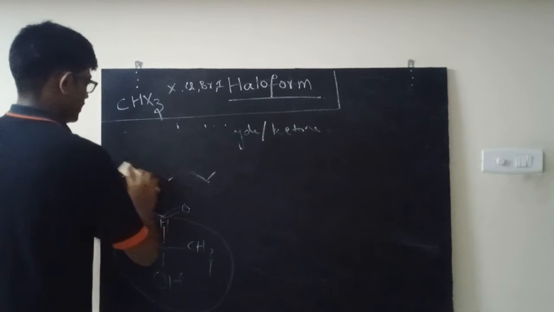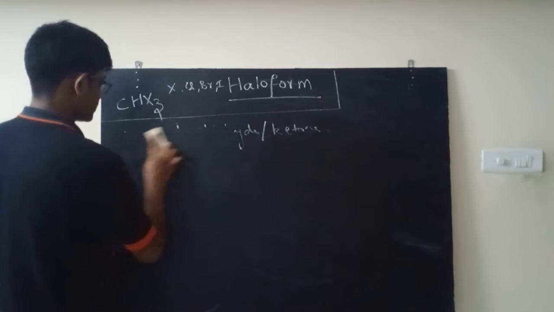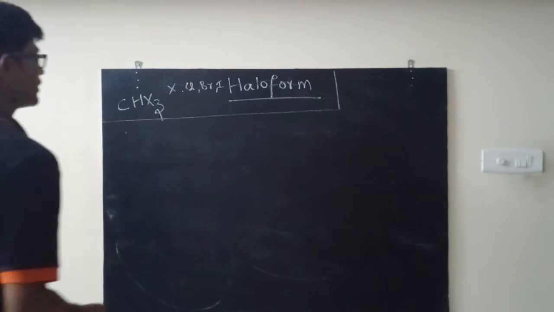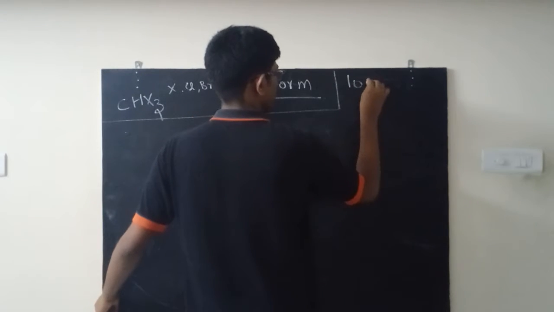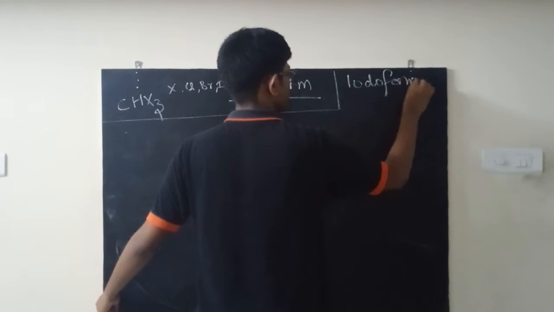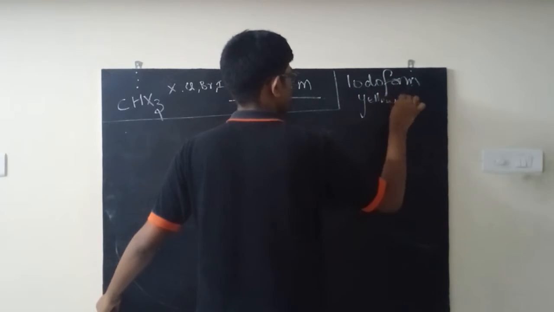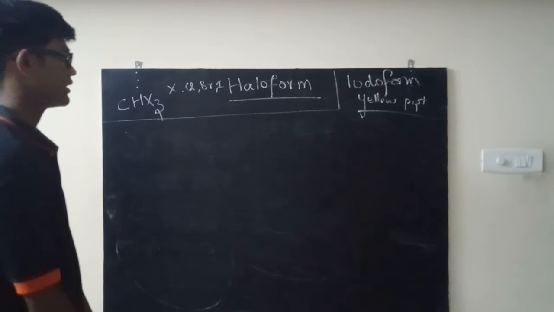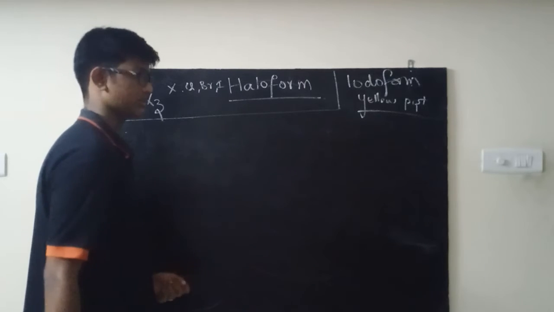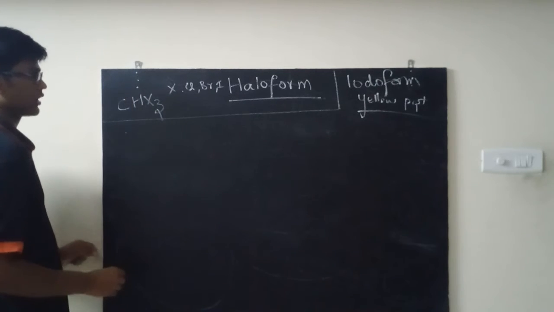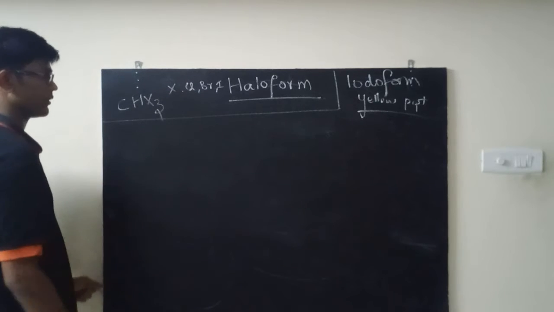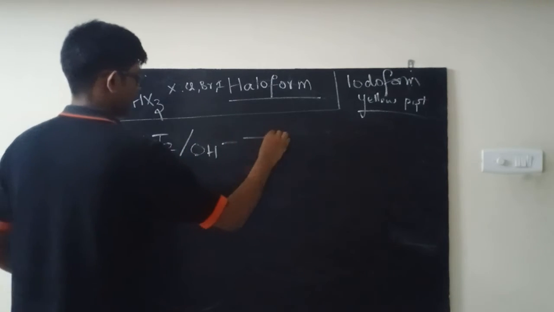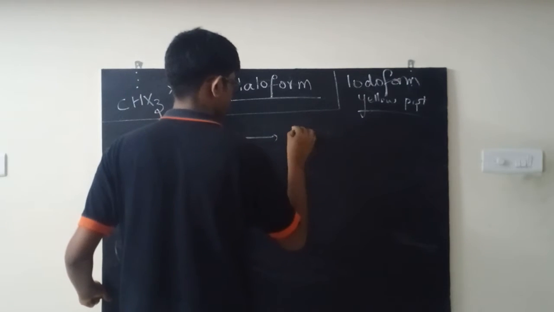Now I am going on and on about the haloform test without telling you what it is. The haloform test is a set of chemical reactions which results in the formation of a haloform. We generally talk about iodoform because iodoform is a yellow precipitate, while chloroform and bromoform are both colorless liquids. If iodoform is formed, we will know because you will see a yellow precipitate in the test tube. So our job is to find compounds such that when I add iodine in the presence of a base, I end up with iodoform, CHI3.